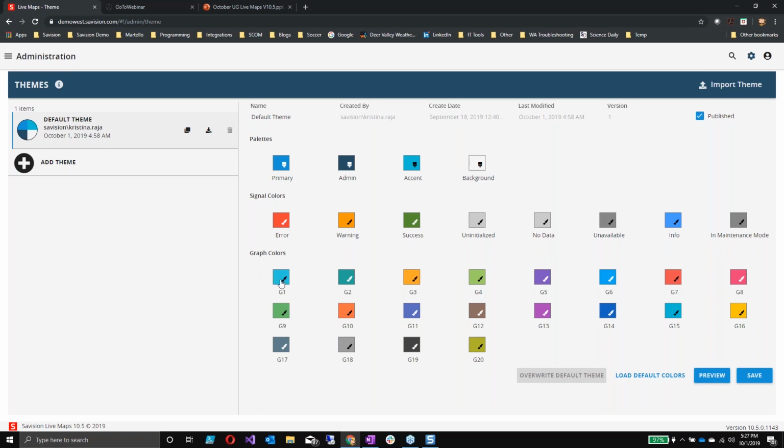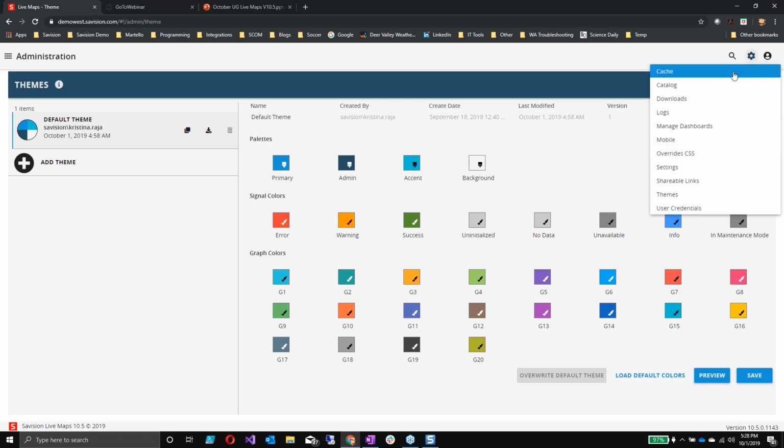Same thing with the graph colors. Everywhere that there's a graph, we always start with G1 as the first line. That includes your sparklines. So if you would like to change those colors, you have that option. You've got to figure that most people like a top 10 when it comes to graph colors, so chances are you're really only going to go to G10, but we do go all the way to G20, so you can change the colors. And by the way, after we hit G20, if there are more than 20, we simply repeat the color scheme. So to import themes, I'm going to go back to the catalog in this case.